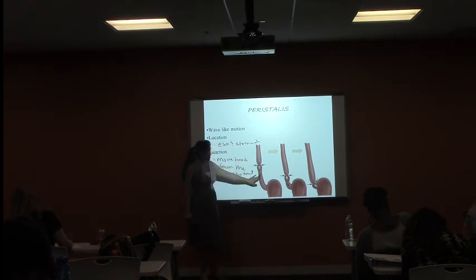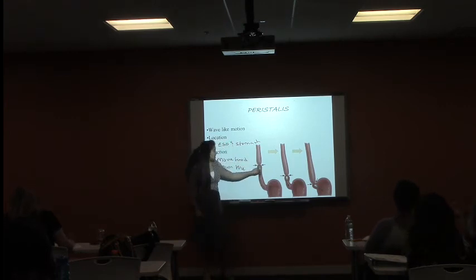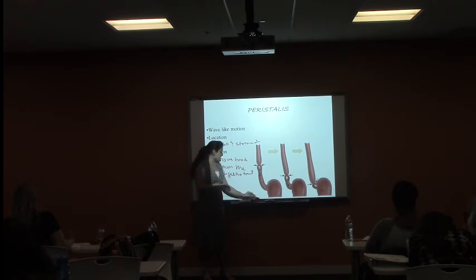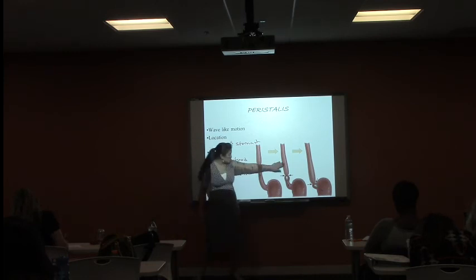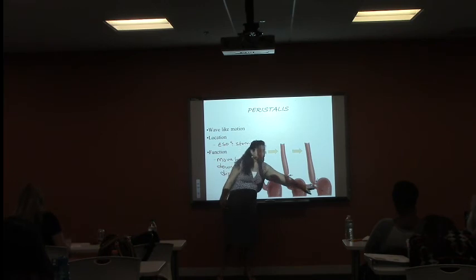Right here we have the esophagus, and right here is the stomach. This is a bolus of food. Okay? Basically what happens, the muscles behind the food will contract. The muscles right in front of the food will relax and therefore form like a pocket, and the muscles in the back will contract, therefore pushing the food down into that pocket. Does that make sense? So the food was here, this contracted, this muscle relaxed, food moved down. Okay? That's how peristalsis works, and food is able to go from one area of the digestive tract to the next. Okay?